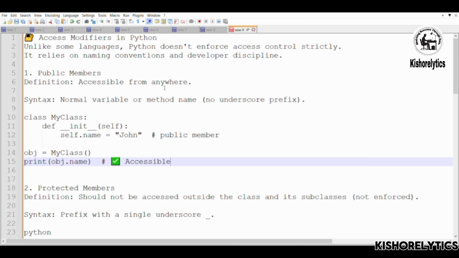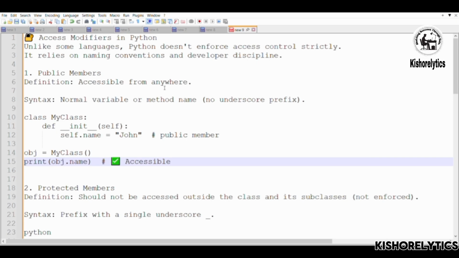Access modifiers. There are three types of access modifiers: public, protected, and private. You are telling about the names only. You don't tell about the definitions and examples of public, protected, and private. So yes, guys, I will tell slowly. First of all, you need the knowledge of the access modifiers, and if you know about public and private, that means your mind is able to understand the access modifiers clearly.